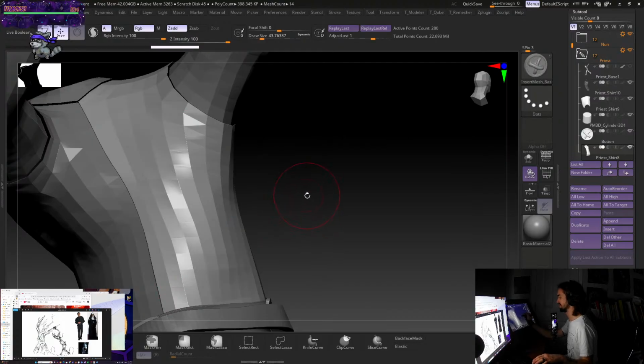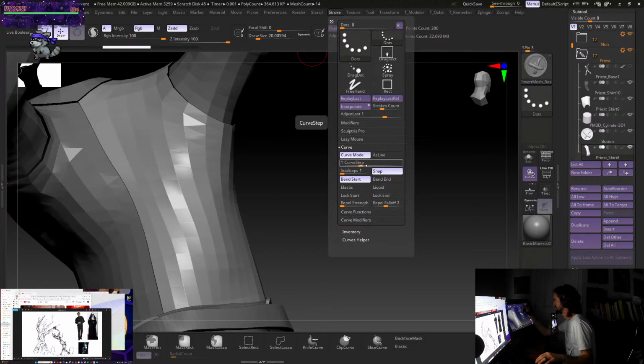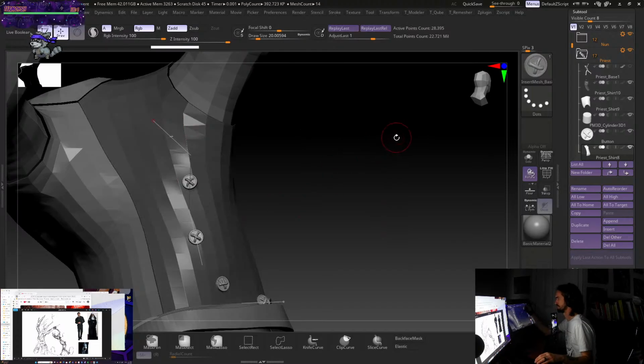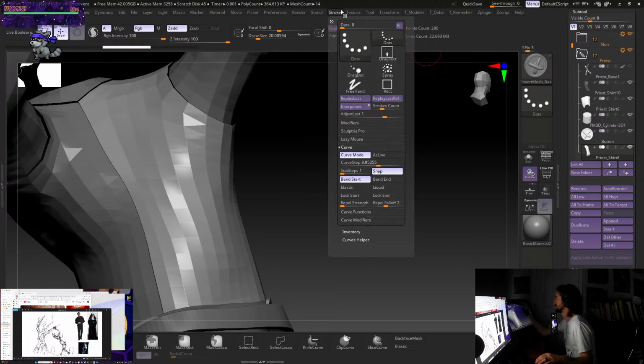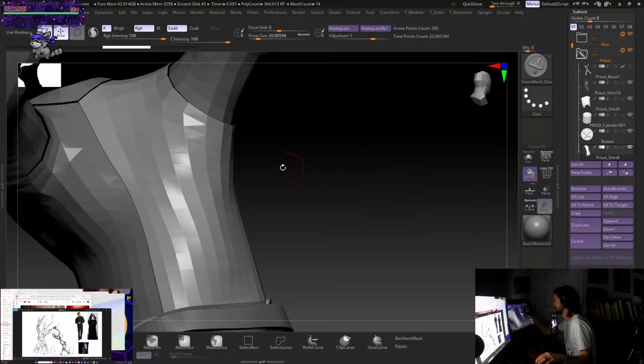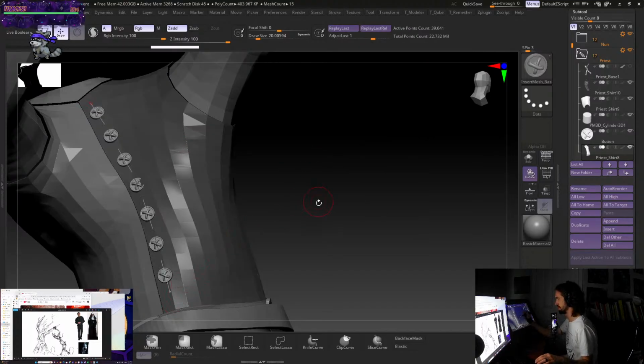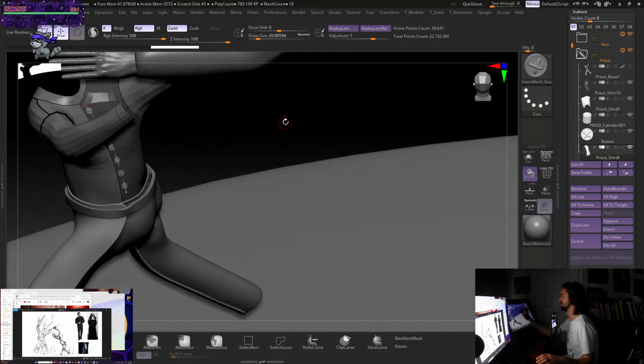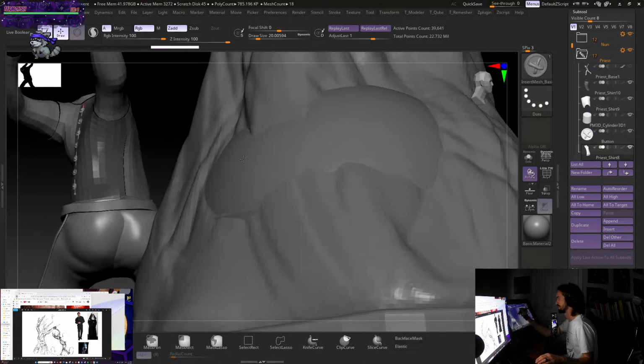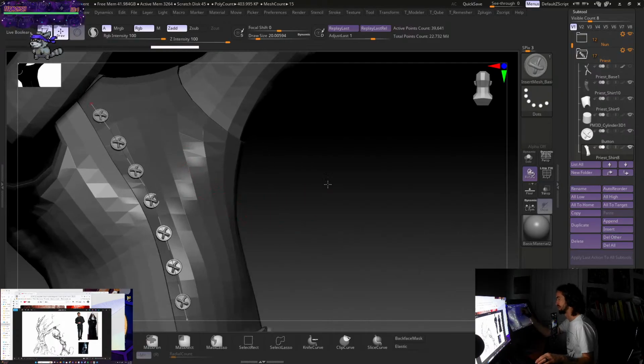I forget. I think this just makes the curve. It is, that is what it is. Cool. So we can play with that until it's right. Look at that. And now we have all those buttons, and the shirt is masked out, so I can make this a separate object.